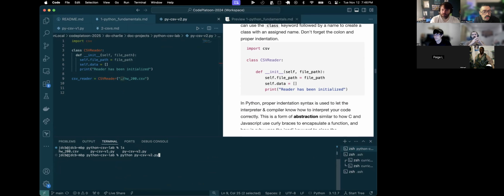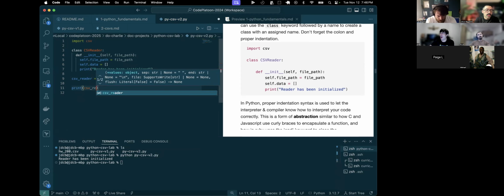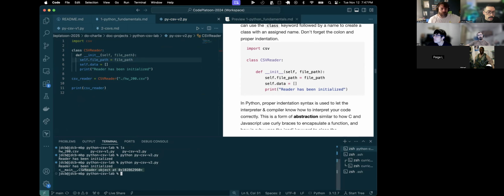And I am now going to run this script again, and it has run. It was able to initialize, but we can't really see what that means, right? So we could do a few things. One, we could do a print on the CSV reader. So we're now going to run this built-in function again, but instead of printing a string, we're going to pass in this data type, this attribute, which is an object that we instantiated. So let me make sure I save. I'm going to run this again, and it's going to spit this out, which is exactly what I wanted to see.